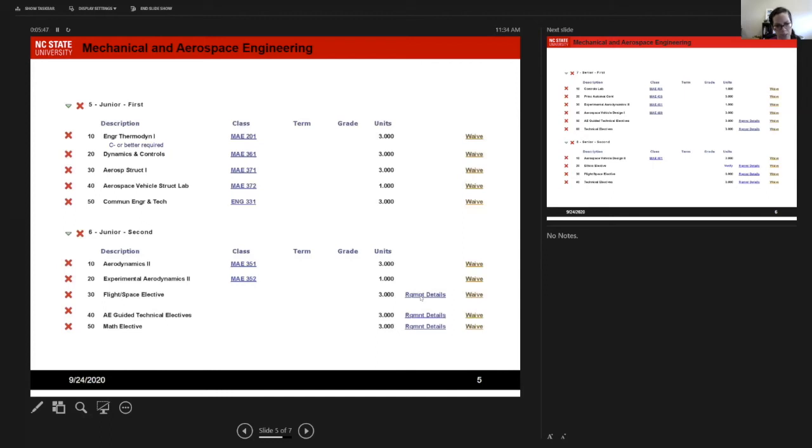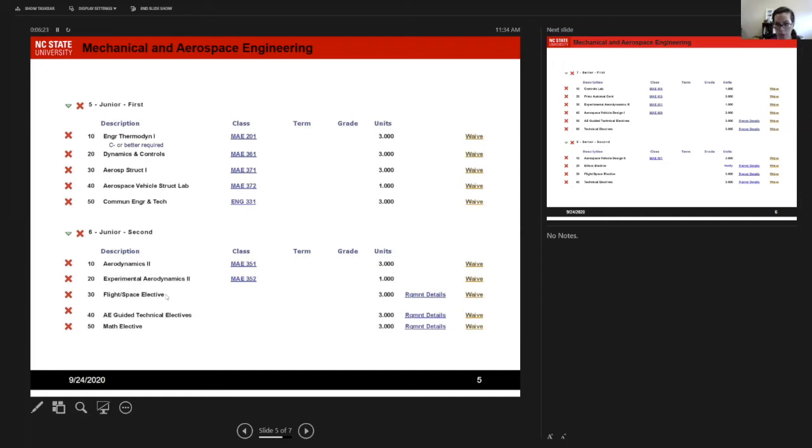But sometimes the aerospace degree audit doesn't quite read the courses right when you plan them. So it's important to note that you have a flight space elective here in your junior second semester. And you'll see another one in your senior year. So you have 2 flight space electives, and there are only 2 choices for that elective. So you choose MAE 457 or MAE 467. And you're essentially going to take both of those courses. You just get to choose which one you take in your junior year and which one you take in your senior year. And you do need one or the other of them before senior design.